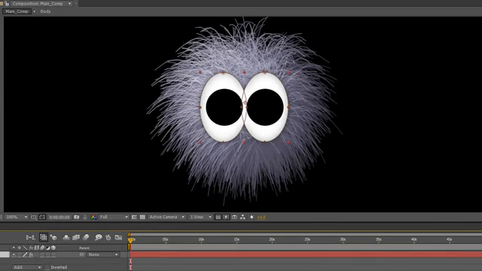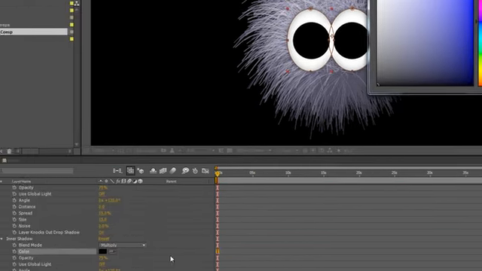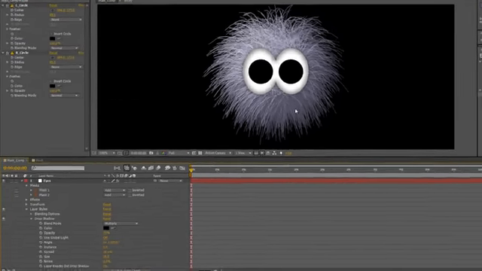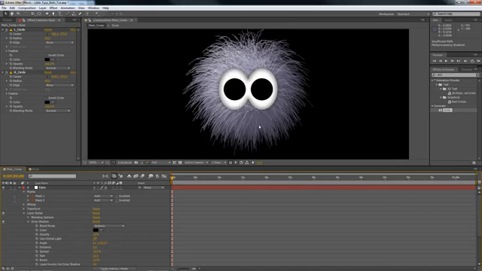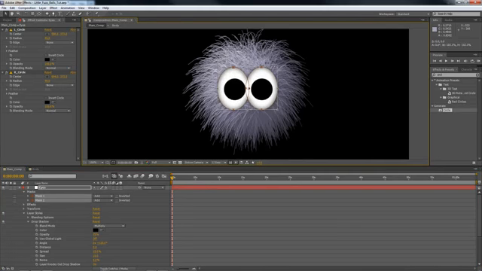These eyes are a bit too elliptic, so let's mark both those masks, double click on one of the points and make them a bit smaller. And we need a bit more on the inside, so we'll add some choke to it. And that's our basic fuzzball. It's all ready to go. I checked actually, the eyes are too small. Let's make them a bit bigger.